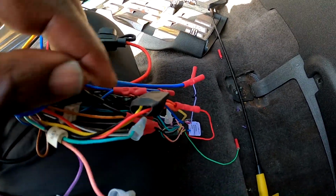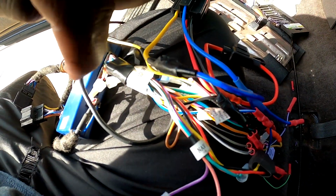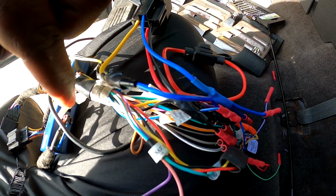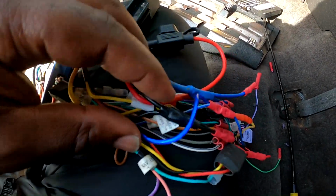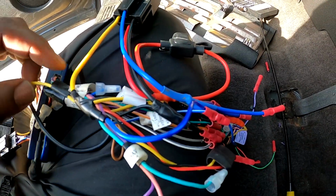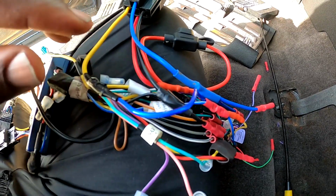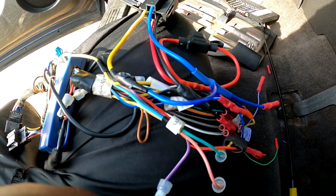So, and what's powering that? It's all powering on this side of the harness, not the radio side, this side, because all the power will go through here and then power up the actual harness. So it's important you remember what side to put it on. So yeah, let's go ahead and get this plugged up and see what the camera is doing. If it's doing anything, it might not even work.